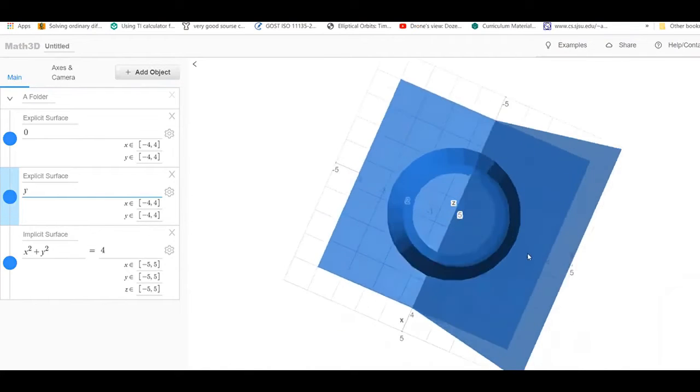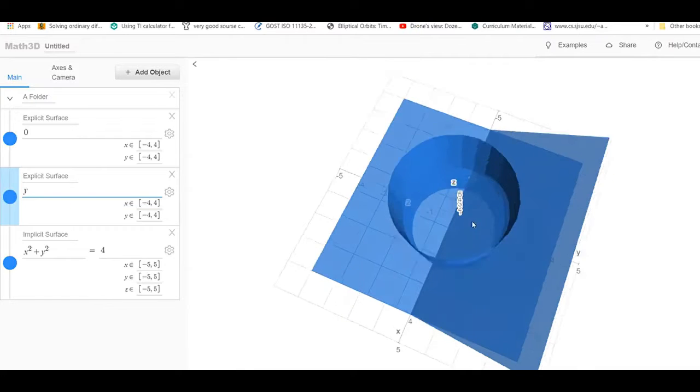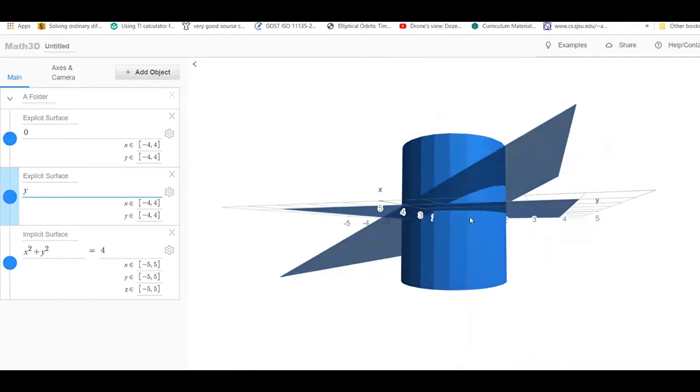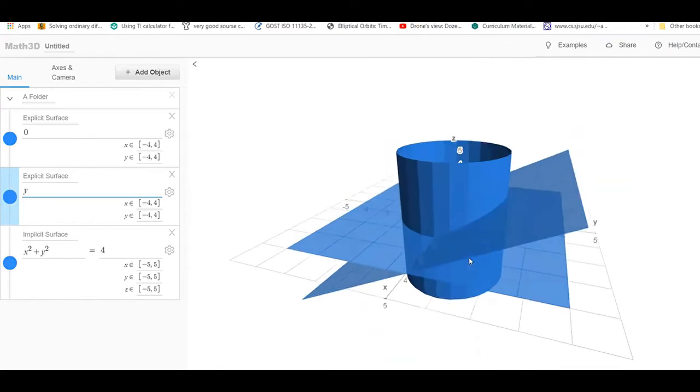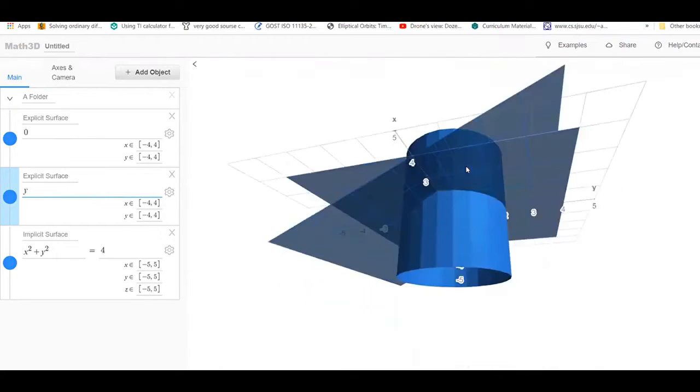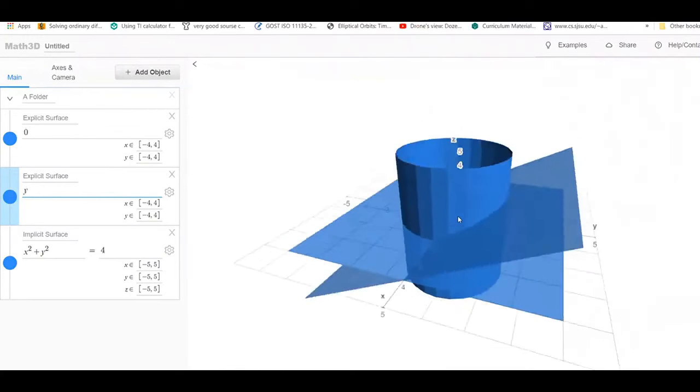What are we interested in? We're interested in the portion of the intersection between these planes and the cylinder. So what is that portion? And how do we identify the projection in xy-plane and actually find the boundaries? That is our goal.